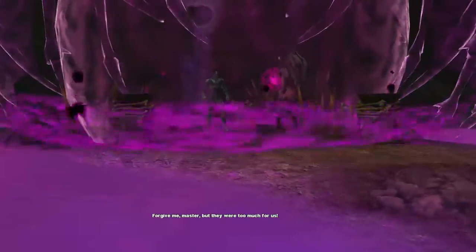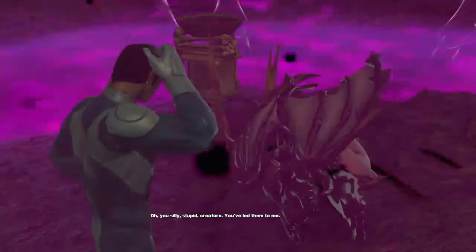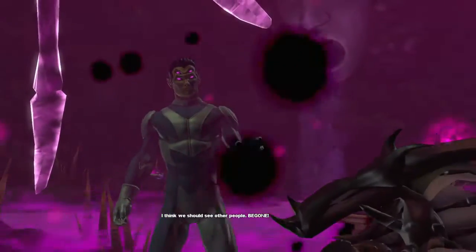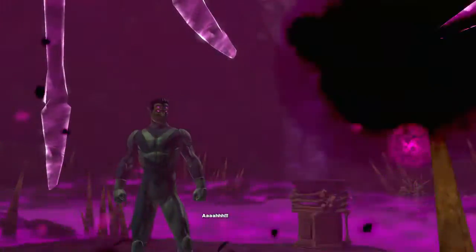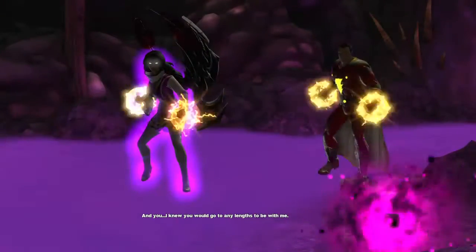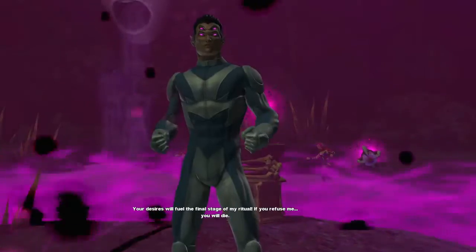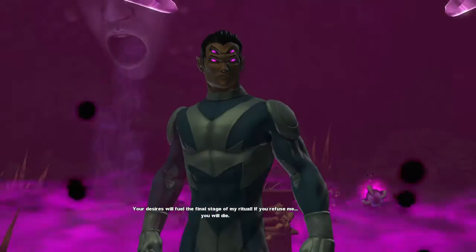Forgive me, Master, but they were too much for us. Oh, you silly, stupid creature. You've led them to me. I think we should see other people. Be gone! I knew you would go to any lengths to be with me. Your desires will fuel the final stage of my ritual. If you refuse me, you will die.